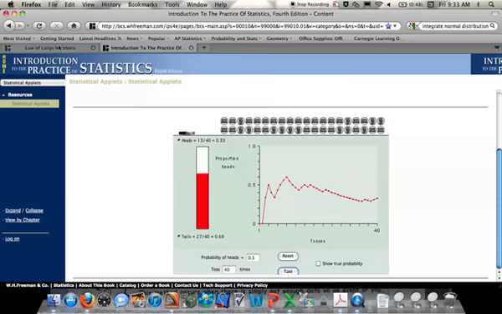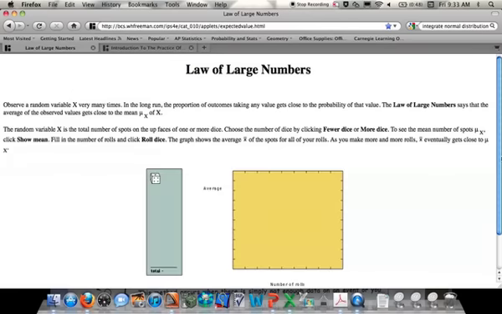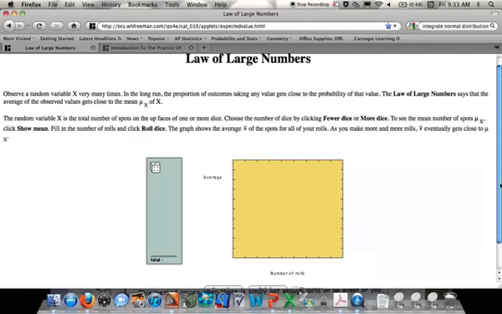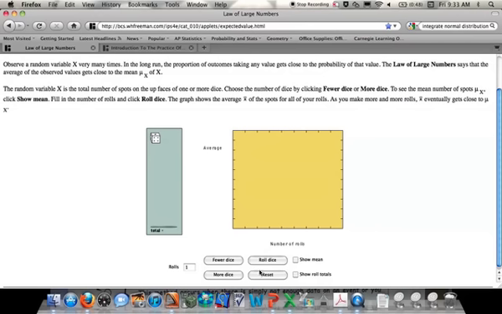But anyways, if I look at this one here, this is an example with rolling a die. When I roll this die, it marks out which number I get, and the average of those numbers should be 3.5. So if I roll more dice, it's going to get closer to that 3.5. And this one seems to work a little bit better. But hopefully you get the idea. So that's all the law of large numbers is.